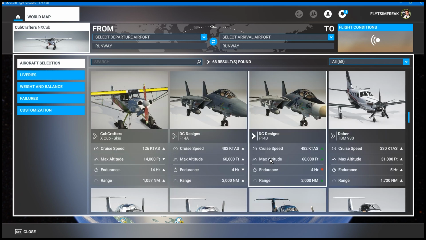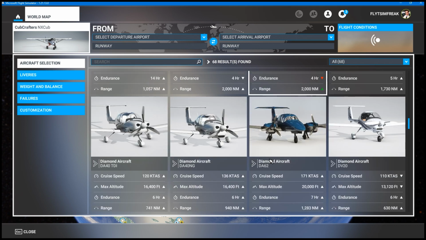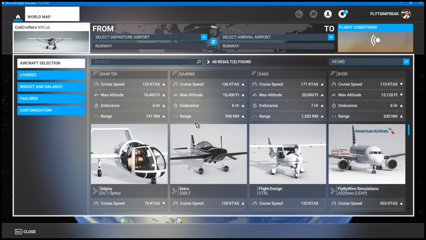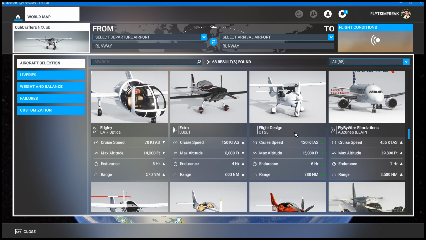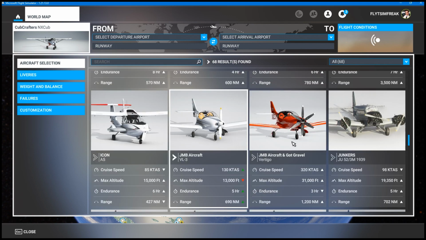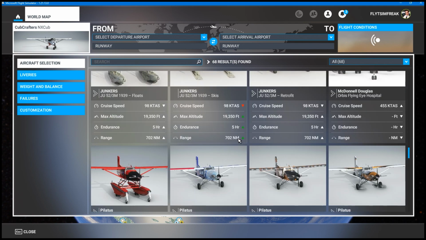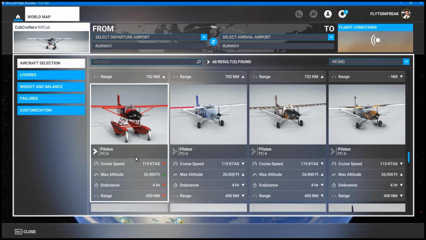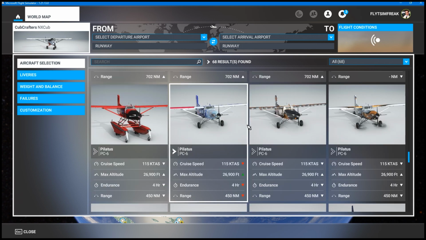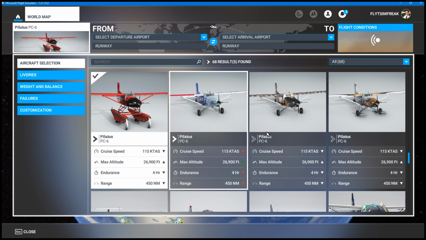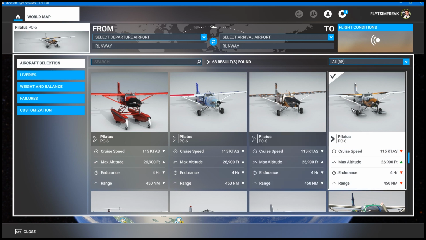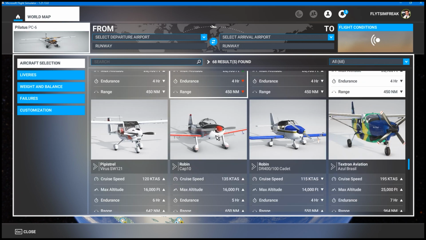So as I continue to scroll down, I think most of these, I may miss it, guys. I'm sorry, if you guys see something that I missed, just let me know. But I'm just quickly scanning through these. So this PC-6, this is also a new aircraft, so we have a couple of different variations. It looks like some have different liveries, and this one here has the floats. But I didn't have this aircraft before, so all these are new.